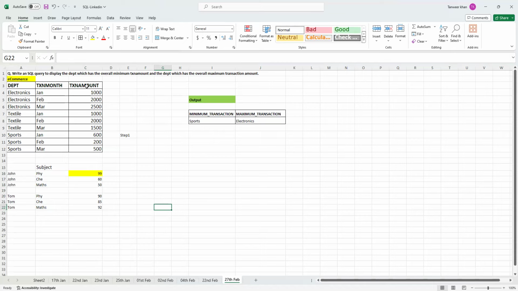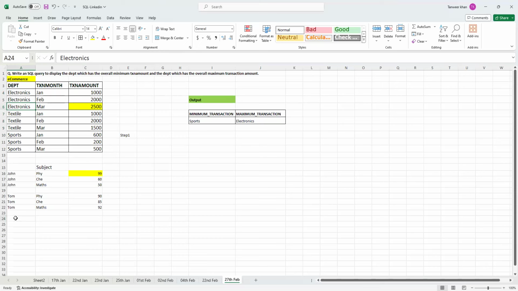Just by looking at the transaction amount and finding any one maximum transaction amount, let's say 2,500, the maximum for all these records, can you tell that electronics is the best performing? No, you cannot tell, right?